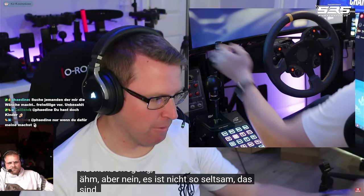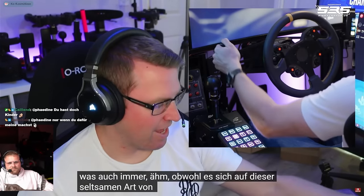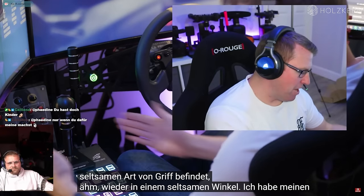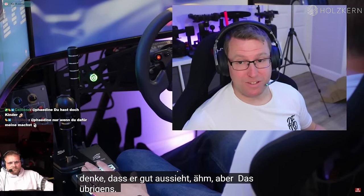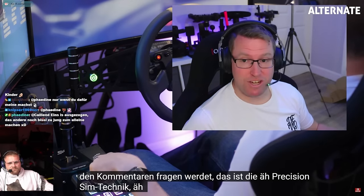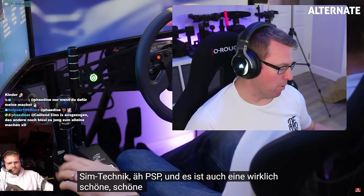It's not that weird. You're not kind of pulling down or whatever, even though it is on this weird kind of handle, weird angle. Again, I've got mine configured a little bit odd. I've also got this little dash here because I think it looks nice. But this, by the way, because you guys are going to ask in the comments, this is the Precision Sim Engineering PSP. It's a really lovely, lovely button box as well.